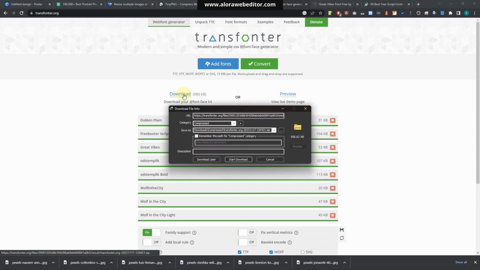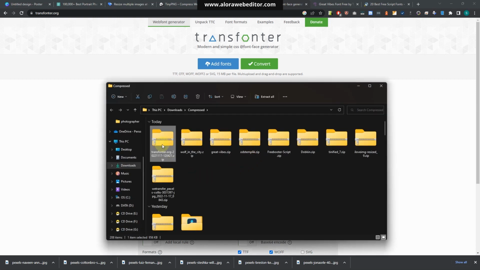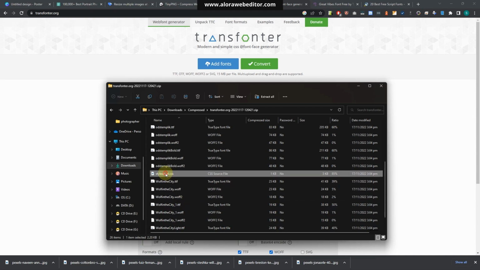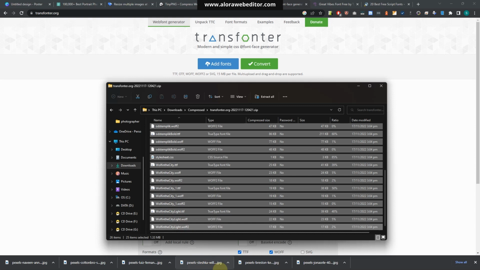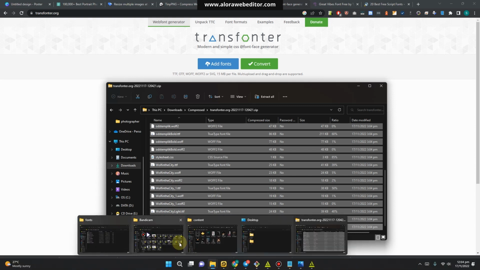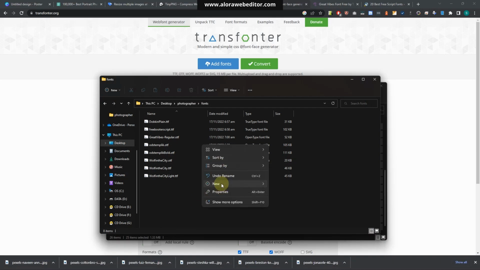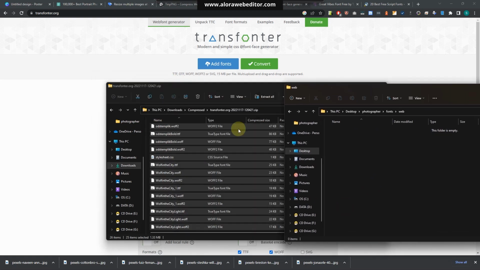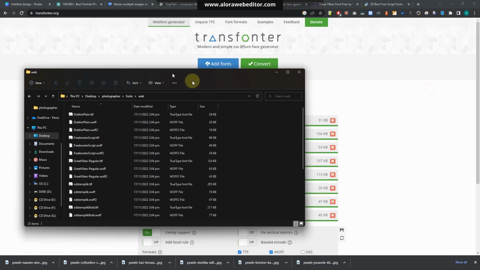The whole thing is 90 kilobytes, and we are not going to use all these fonts. So basically, it's not going to increase our website by 90 kilobytes. What I'm going to do is copy all this into a folder I create in here, and I'm going to call it web, so that the web versions of the fonts are here because they are compressed, and you definitely want to do that.